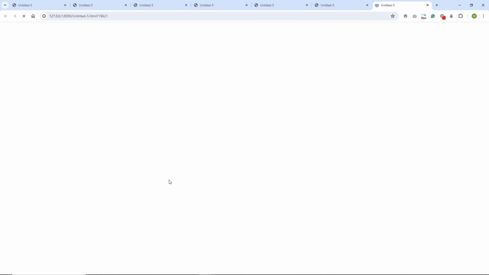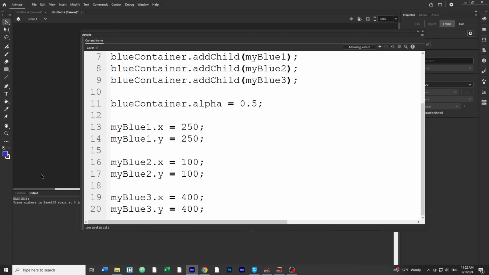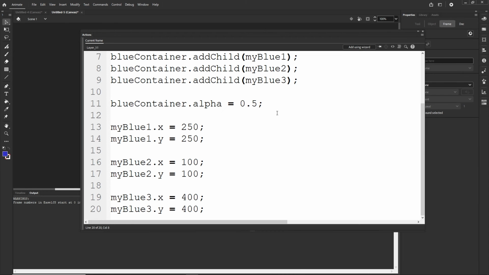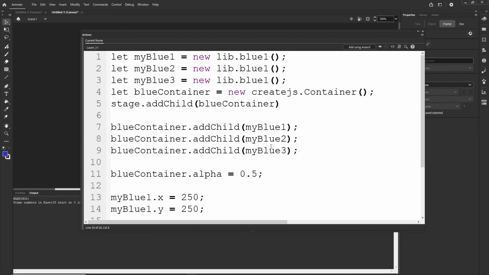So right now we are going to have 3 different shapes, and we have changed the alpha, the opacity, for all of them, because we have changed the opacity for the whole container. And if I had, for example, red shapes also, I can create a new container, red container, and put red shapes in the red container.